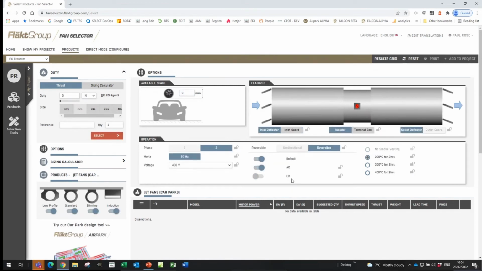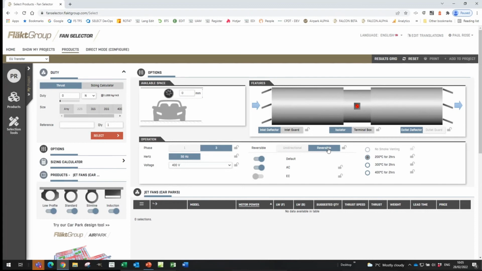So what the program does, because it sits on a configurator, it says, okay, you wanted an inlet deflector. Well, in that case, then you can't have it as unidirectional. So it's changed the program settings to give me reversible as the option, because it knows that's the compatible option for the option that I have chosen. So it tries to remove incompatibilities basically from what you're after, to remove the dreaded no results found that you get in the old program, which is very common. So this tries to make that process more straightforward, and visually, I hope you can see it's more obvious what you're going to get. You can see here now I'm going to get a fan that's got a deflector on both ends.